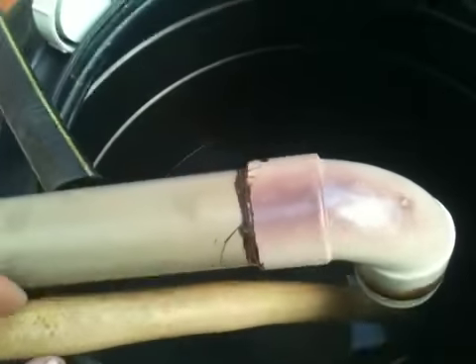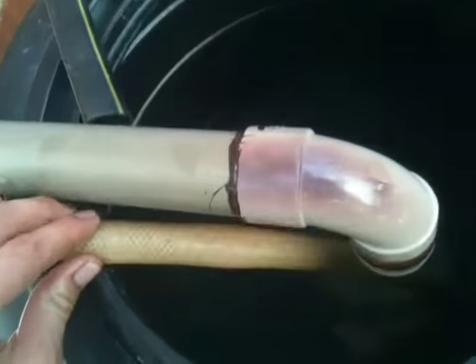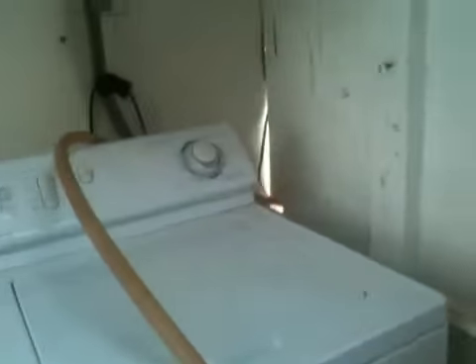This is not the one with the automatic switch — Rule does sell one with that — but this is just an on-off pump. It works great. 12-volt leads, nothing much. You can see the cord runs with the pipes around the back, then it runs up the wall, and as you can see right up here, it tees off when it goes down to our switch.